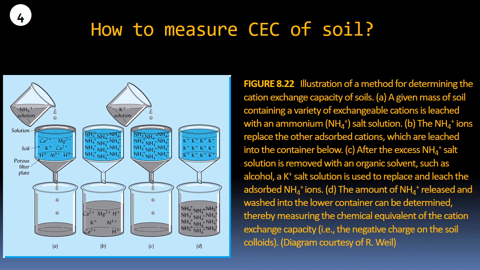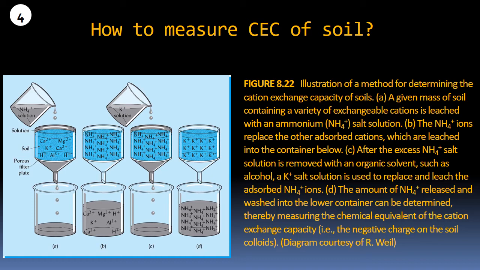So what we do in the next step, step C, is bring another concentrated solution that has the same charge, +1. And once we put it in the soil, it will kick out all the adsorbed ammonium in the soil to the soil solution, and therefore it will later be leached to the beaker. Next, as you see in step D, potassium will exist in the soil, adsorbed, and also in the soil solution, and all the ammonium which was previously adsorbed to the soil is now in the beaker.